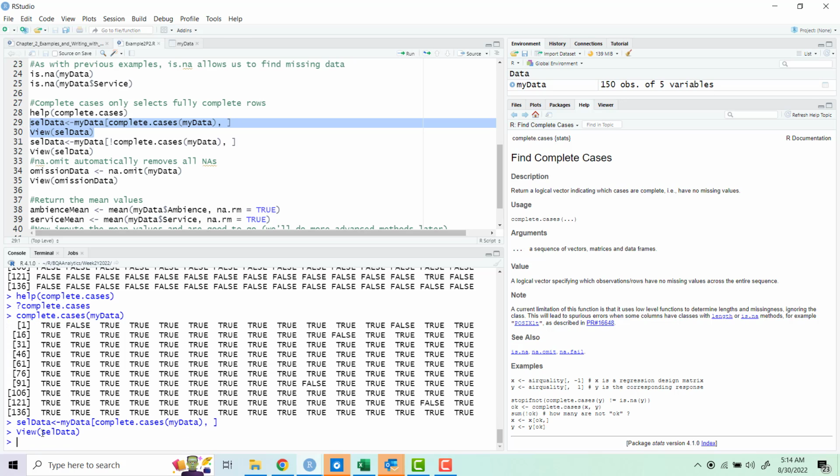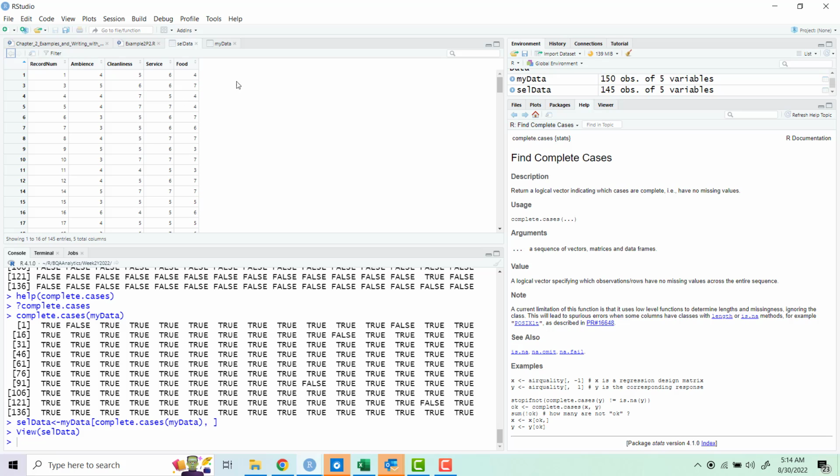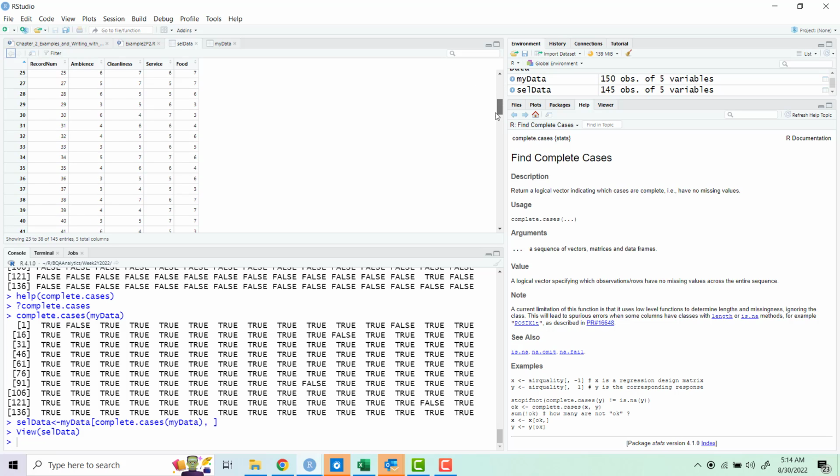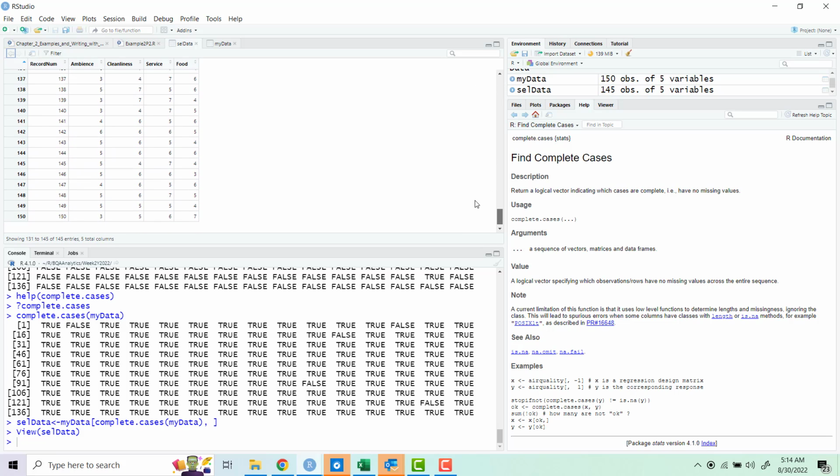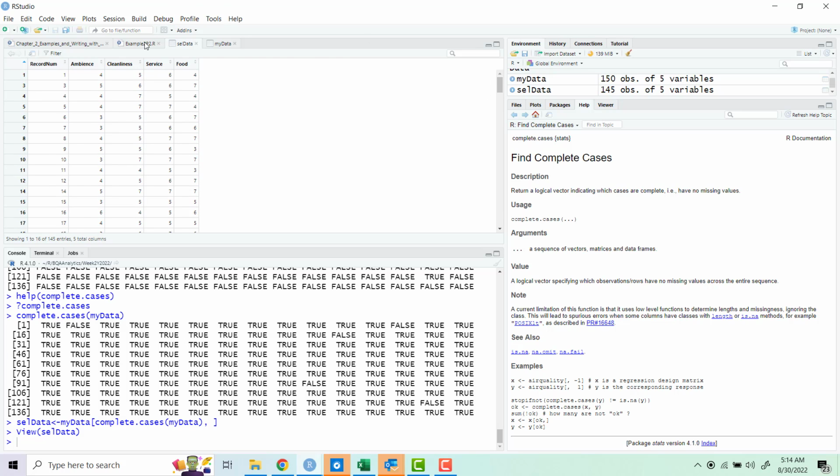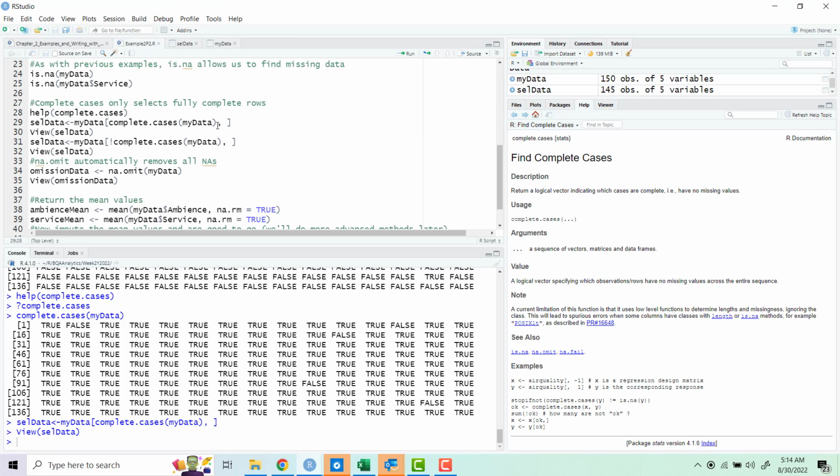So let's return this data. And you can see you go all the way down, and there's absolutely 0 NAs. So again, going back, complete.cases is basically any row that's a complete case. There's a blank with columns, so if there's a blank, we return every column. So it's returning the data set just for the rows with complete cases.